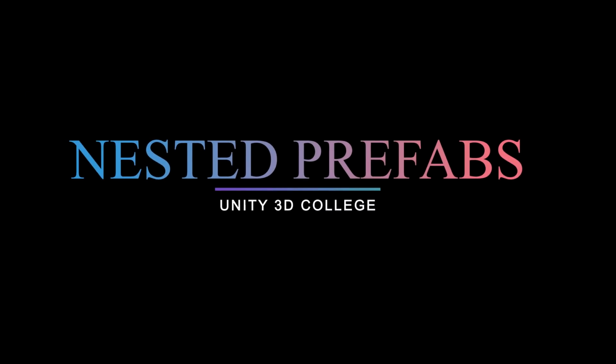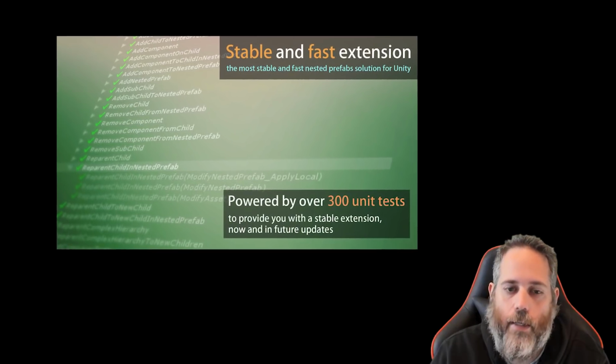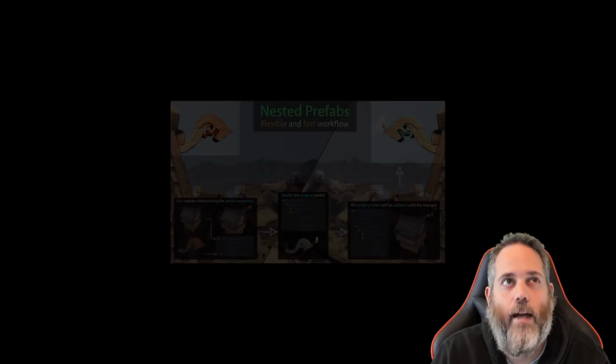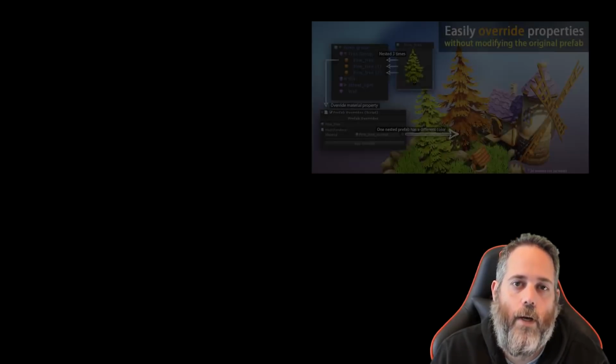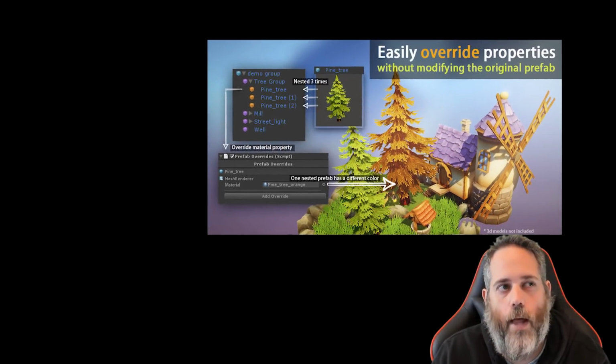Unity's new nested prefab system is finally here and ready for us to use. As the name implies, it allows you to nest your prefabs. You can have parent prefabs and children in entire hierarchies. It's kind of like composition for game objects. Now don't get this confused with prefab variants, which are more like inheritance.